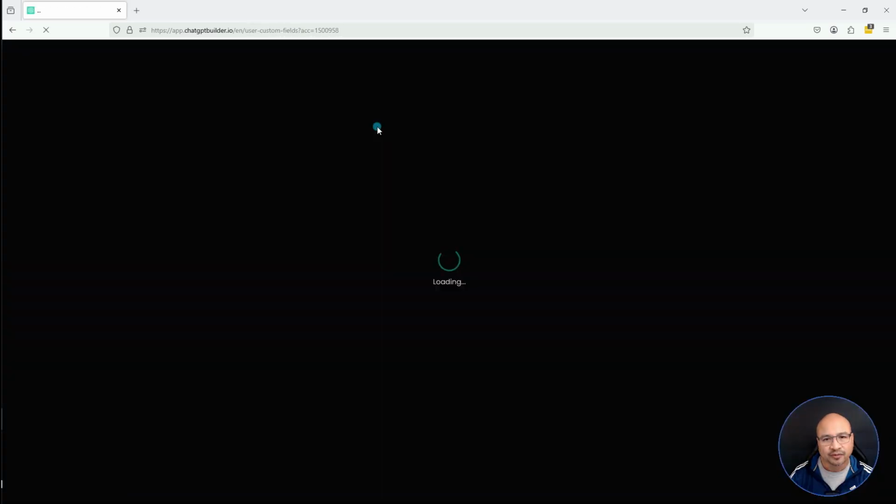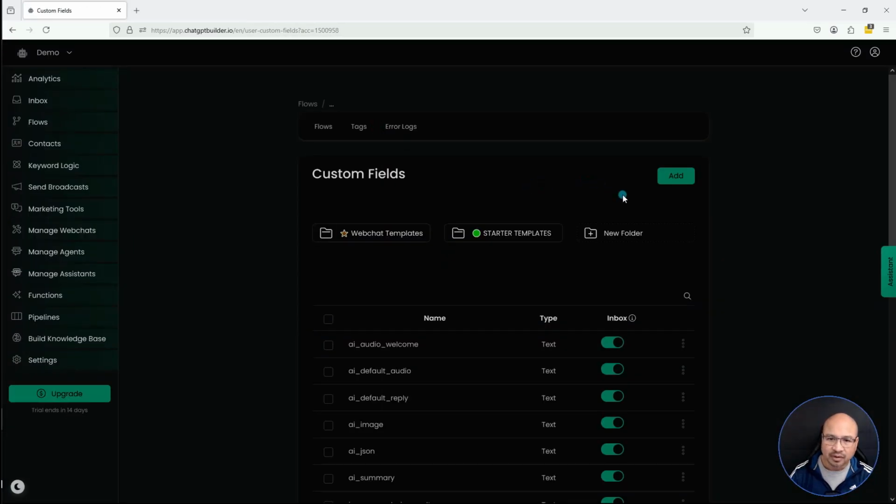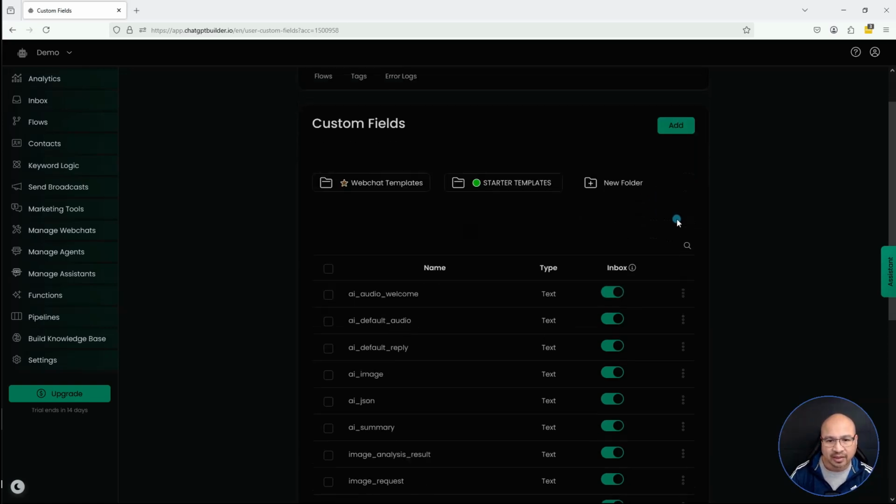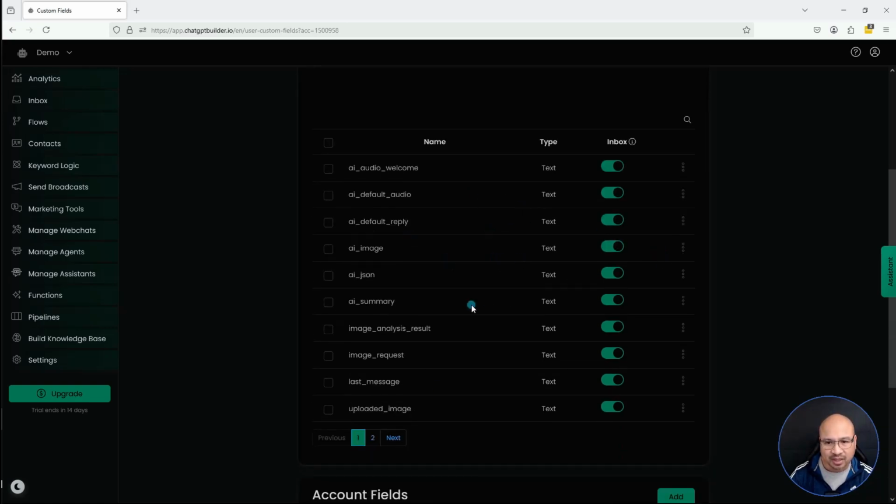the custom fields. For those who program, they are called variables, but here we call them custom fields. These are the system custom fields, meaning they are built into the system.